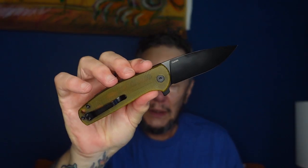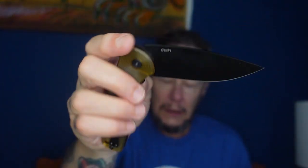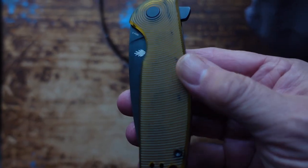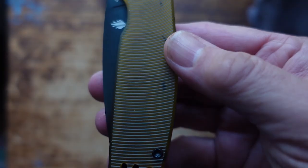Nearly a minute after the Hectare arrived, and what a strange name, Hectare, the Kizer Gemini came along. Also in ULTEM. The difference between these 2 knives is striking. The blade of the Gemini just snaps right out. It is designed by good old Ray Laconico, so that may be the crux of the biscuit, as Frank Zappa would say. This biscuit is golden. It has this beautiful sonar pattern on the scales, which makes it really nice and grippy.